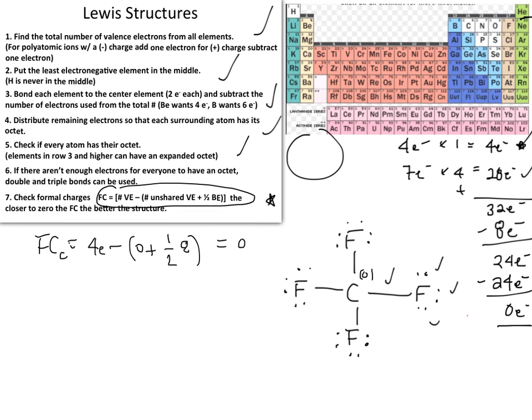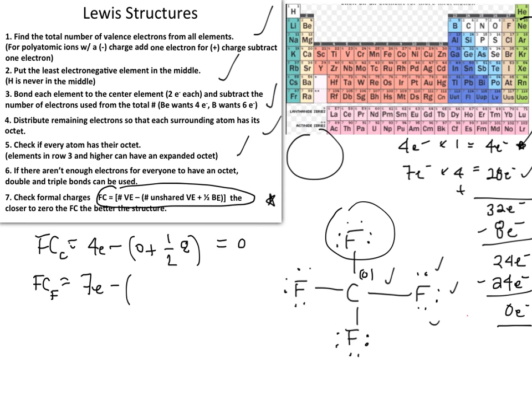Notice I put the 0 next to the carbon and I put a little set of parentheses around it. This is how you'll typically see it in most textbooks. Now, the formal charge on fluorine is going to be calculated in a similar way. Once again, the number of valence electrons: fluorine has 7. Now, my number of unshared valence electrons. I'm going to look at each fluorine individually. You don't count up all of the electrons around all of the fluorines. You're only going to focus on a single fluorine at a time.